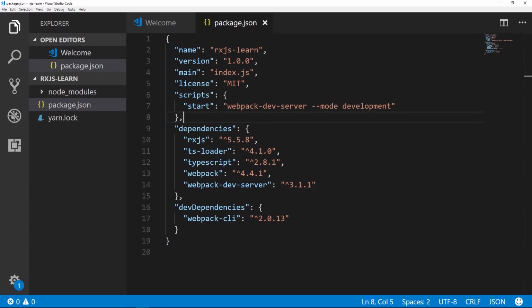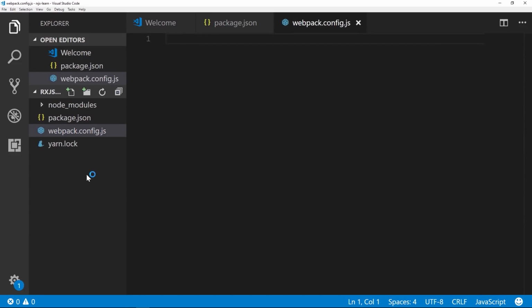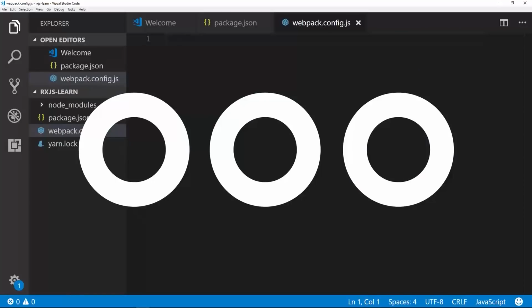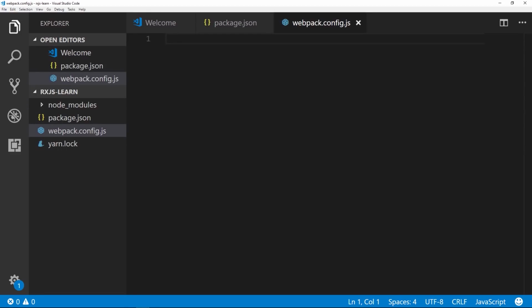So now we need to set up Webpack itself. So we're going to create a file here called webpack.config.js. By the way, everything I'm doing right now in terms of the code, if you don't want to follow along, you can grab the GitHub code. There's a link here provided, and also all the code is in the written version of this tutorial, which is also linked here.